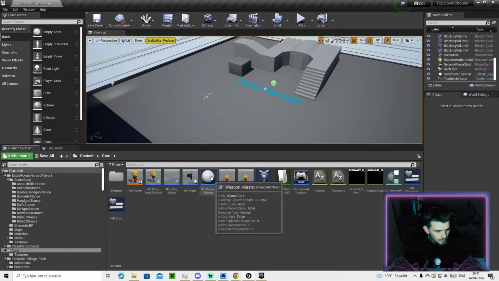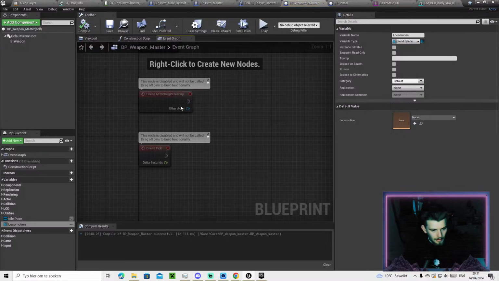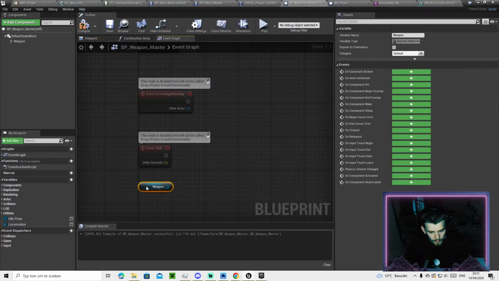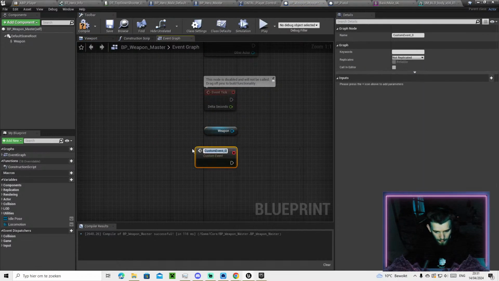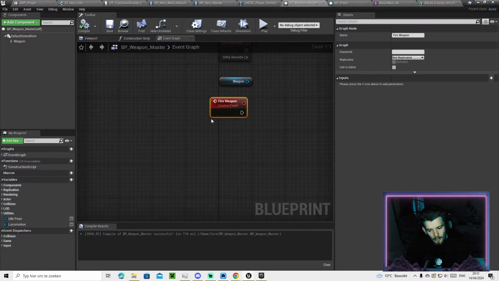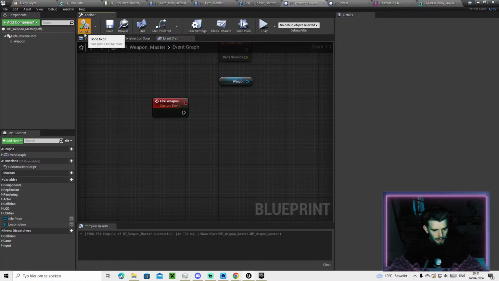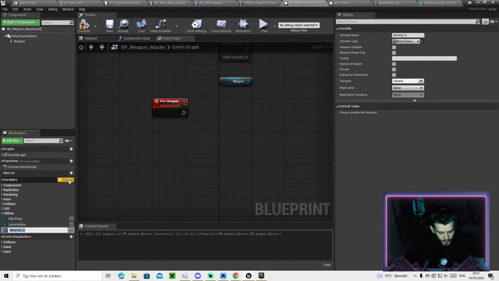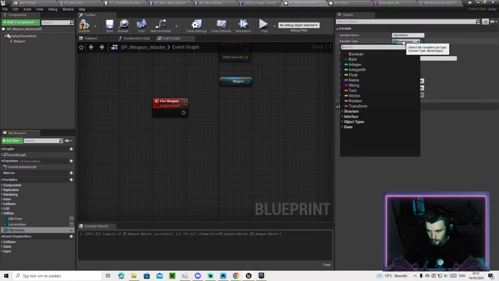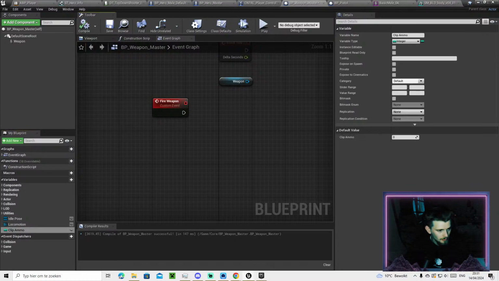So let's go into the weapon master for now. When we fire the weapon, we'll make a custom event, fire weapon. First thing we want to check is whether it has enough ammo. So let's make clip ammo, which is the ammo that we have in our weapon currently.